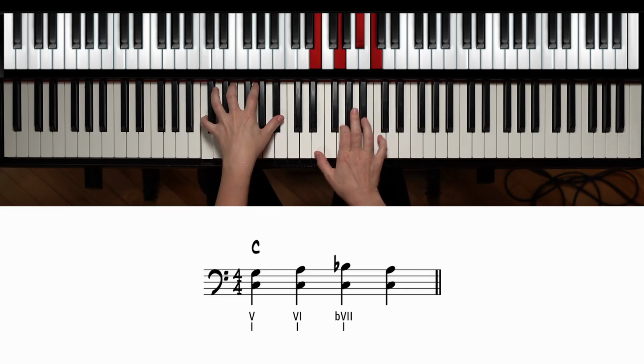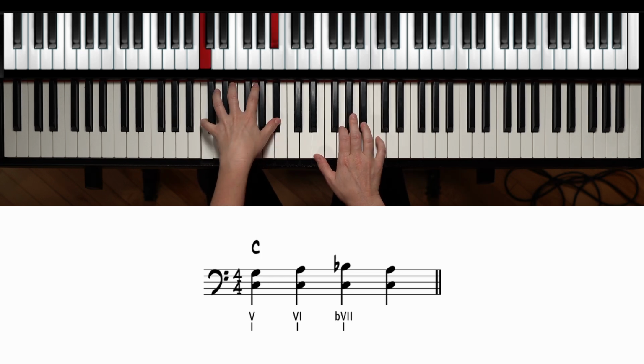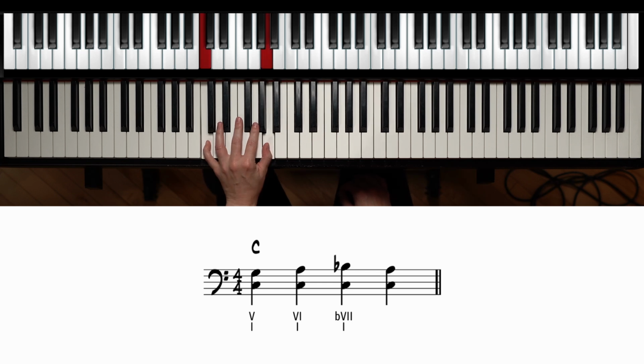Let's move on to the second pattern, and it sounds just like this. Alright, so this pattern is also using quarter notes, but this time we're going to go all the way to the flat 7 in the left hand. So the pattern is going to be 1 and 5 again, then we're going to be going to 1 and 6, but we're also going to be adding the 1 and 7.